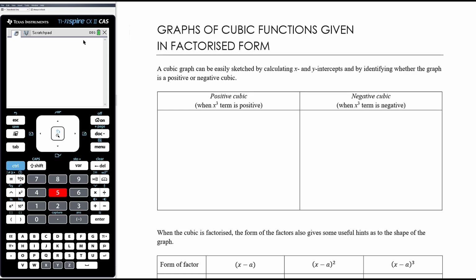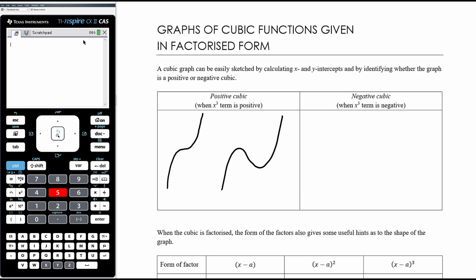So in terms of shapes, let's talk about a positive cubic. It's probably not quite the right terminology, but by that I mean a cubic function in which the x cubed term is positive. So the shape that we could get would either be this shape with the point of inflection that we've already looked at, or this shape if x cubed is positive. One of those two things. It is actually possible to have a cubic with a point of inflection that isn't stationary, but we don't really deal with those in this course. You'd have your CAS if it looked like that.